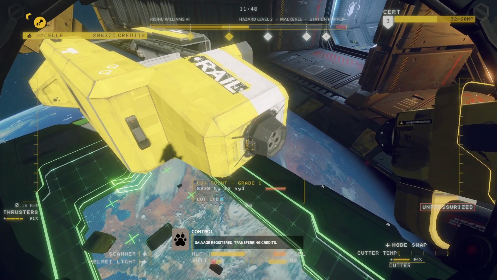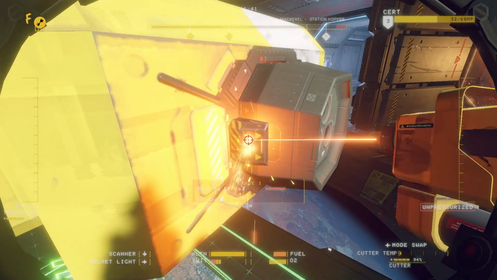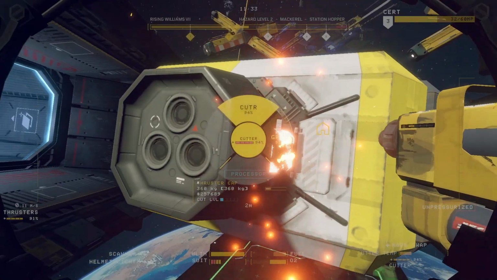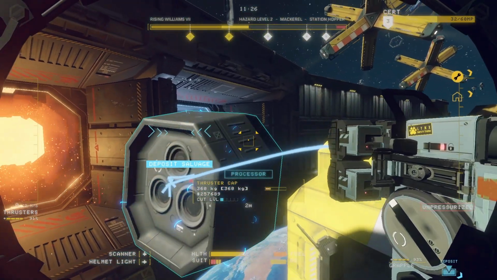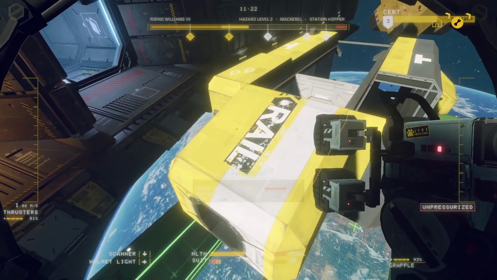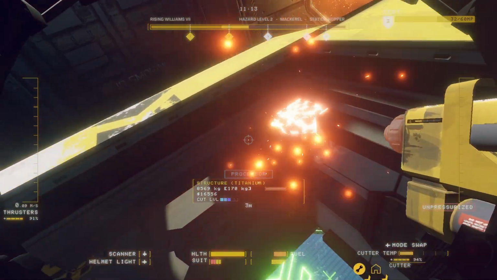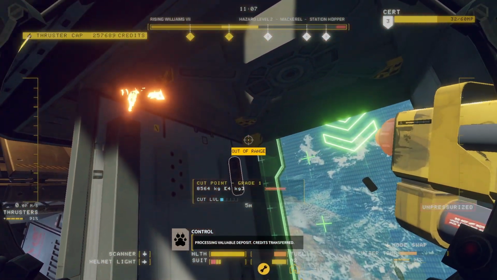We know there's no pressure to worry about, so we're going to go ahead and cut. Salvage registered, transferring credit. The thruster cap loose. Just got to hit those cut points. Those are the key. There's always those points for most things. Most things have that little signifier that gets the modular pieces apart. Processing valuable deposit. Credits transferred.